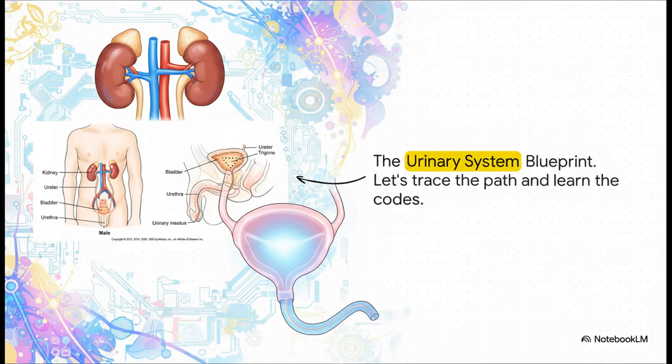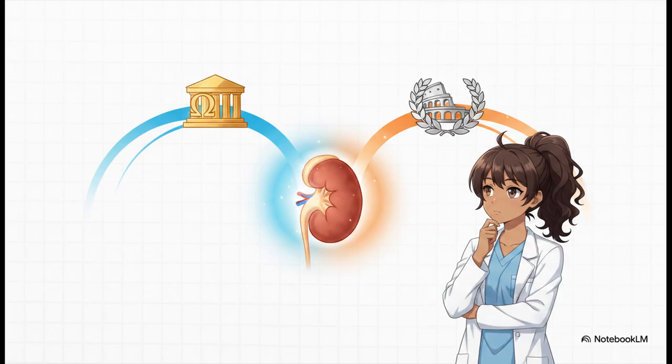Okay, now here's a fun little curveball for you. The kidney, it actually has two different very common code words, nephro and reno, and they both just mean kidney. Yep, it's just one of those little quirks you file away in your code book. Don't worry, both are totally correct.